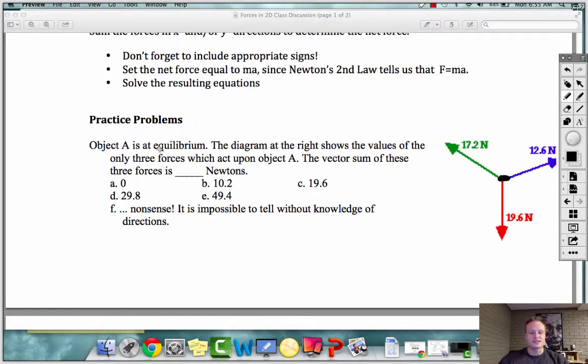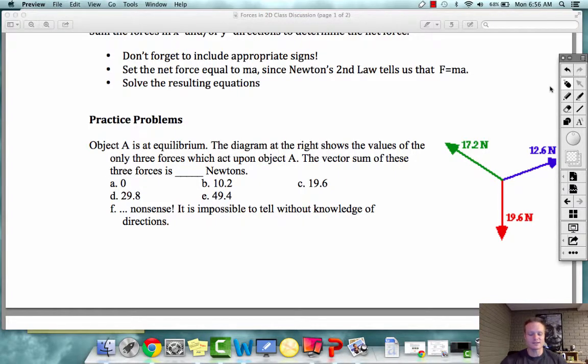The big key word is that it says it's at equilibrium. Equilibrium basically means the object is not moving. If it's not moving, there is no net force acting upon this object because there's no acceleration. And so we can say that the vector sum of these 3 forces is actually 0 newtons. It adds up to nothing in terms of a net force, because they are all going to cancel each other out, and object A is not going anywhere. So we don't even need to do any math per se. If you can just realize that equilibrium means I'm not moving, and since I'm not moving, there is no net force, so it'd be 0 newtons.